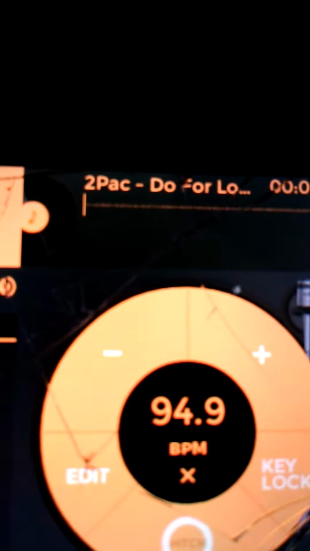So what you do first is you go to here, move all the thing. Okay, then you slow it down. Make sure it's on key lock or it won't stay slow. Alright, then you go to what kind of pitch you want it.